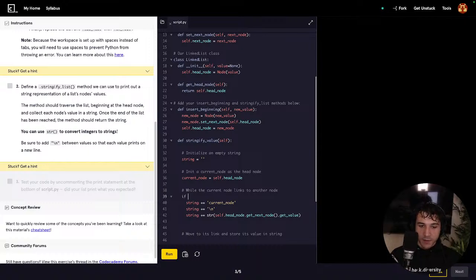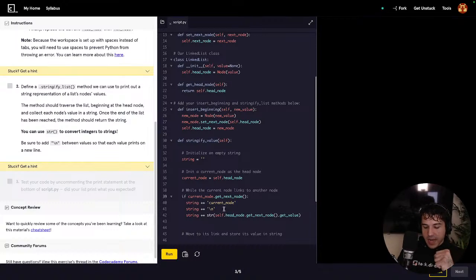If current node.get_next_node, string plus equals current node.